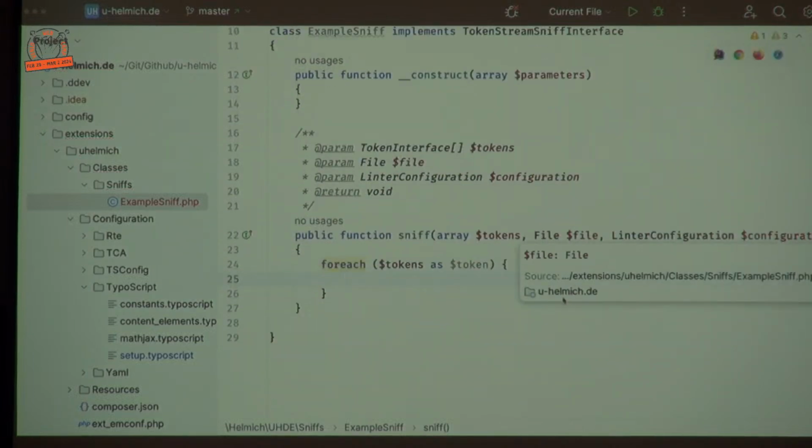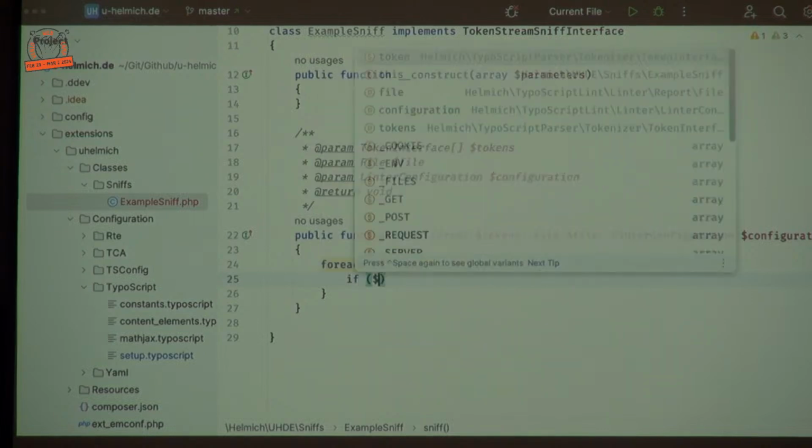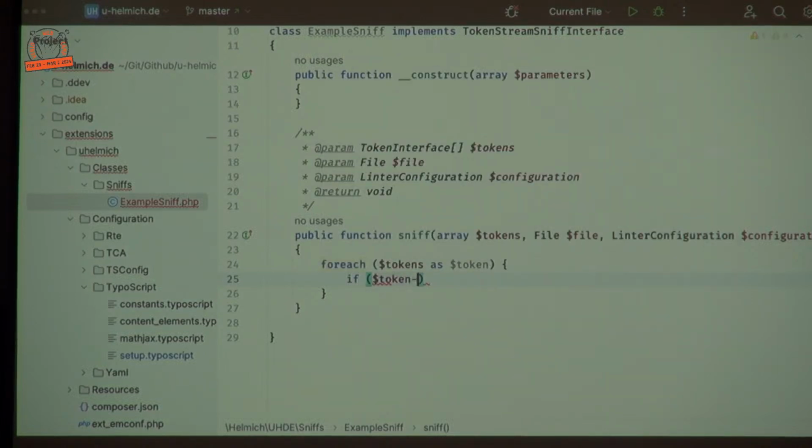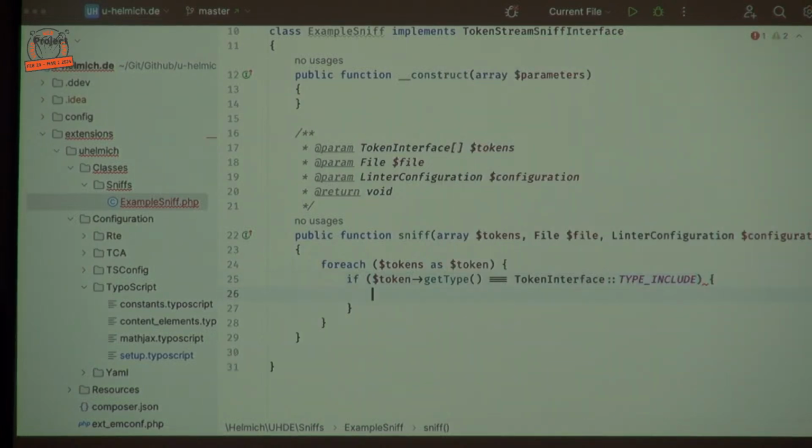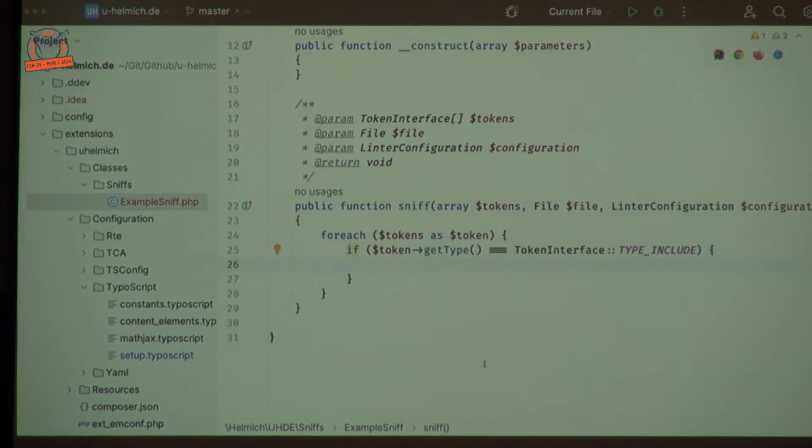Then we could iterate over the token stream, could test if there is one of these tokens in the token stream, and could then add an issue.